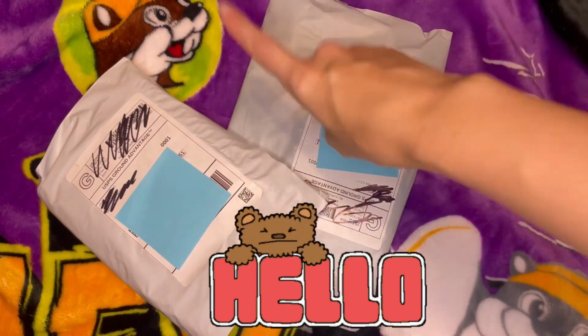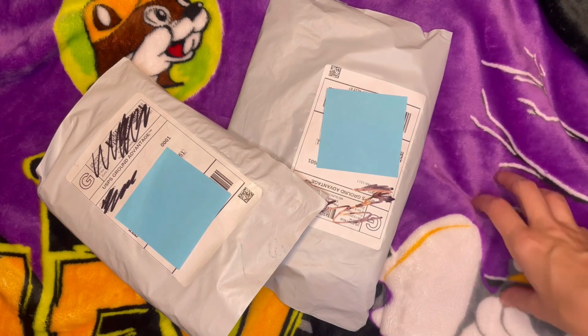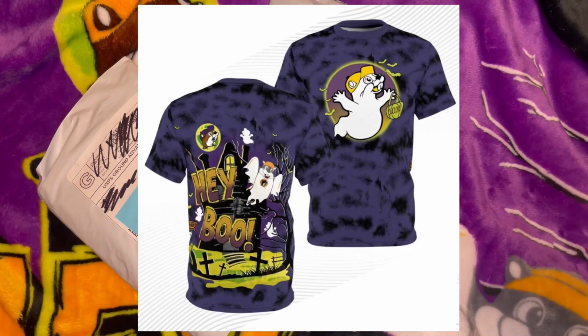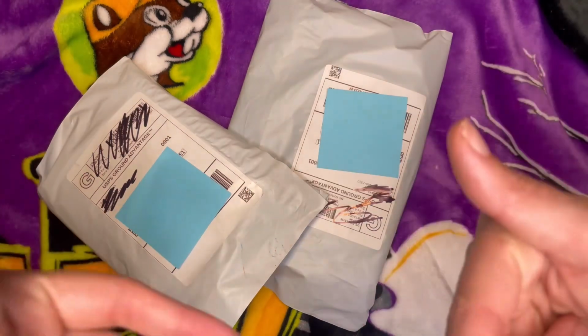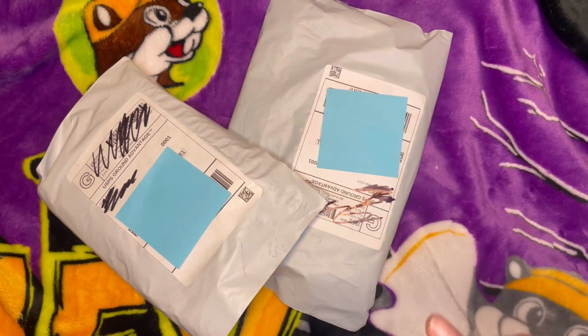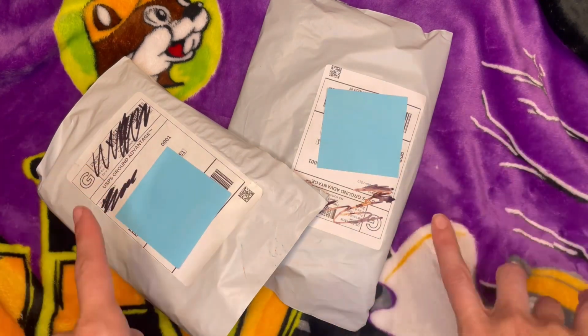Hi everyone. A while back, I went to the Buc-ee's store, hence the Buc-ee's blanket, and I wasn't such a fan of this print that they came out with this year, the Haybo. And that got me thinking, let me look through previous years of Buc-ee's and see if there's any print I like, whether it's for Christmas or Halloween. Needless to say, I found one of each holiday. So I bought them and I figured I'd open them up with you.